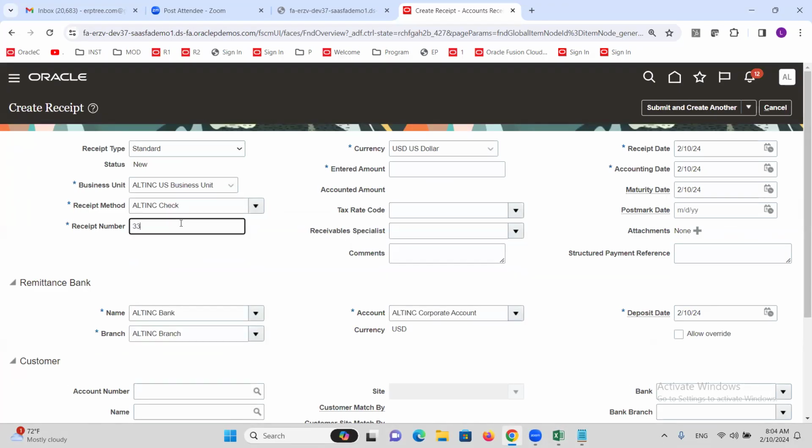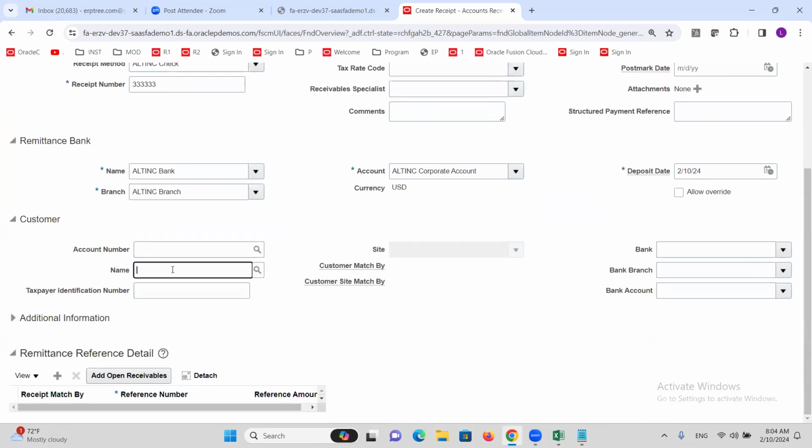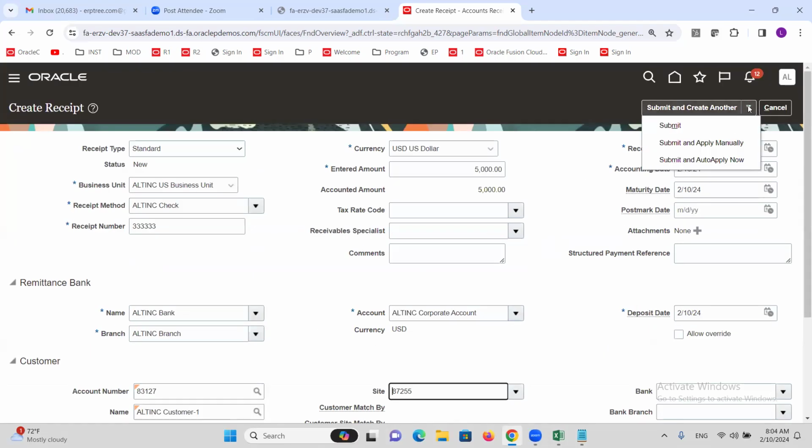Enter receipt number, enter amount, how much we received, 5,000 received from the customer, and select customer details, Alt INC, and select site information, and say submit and apply.